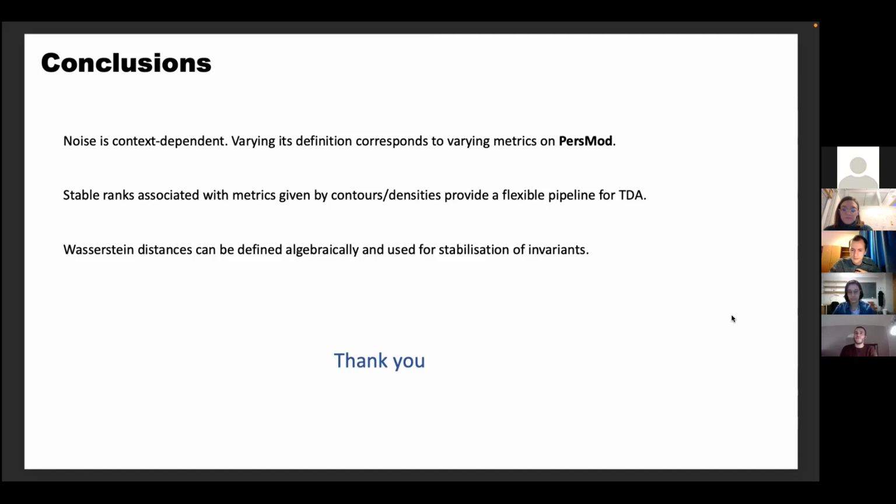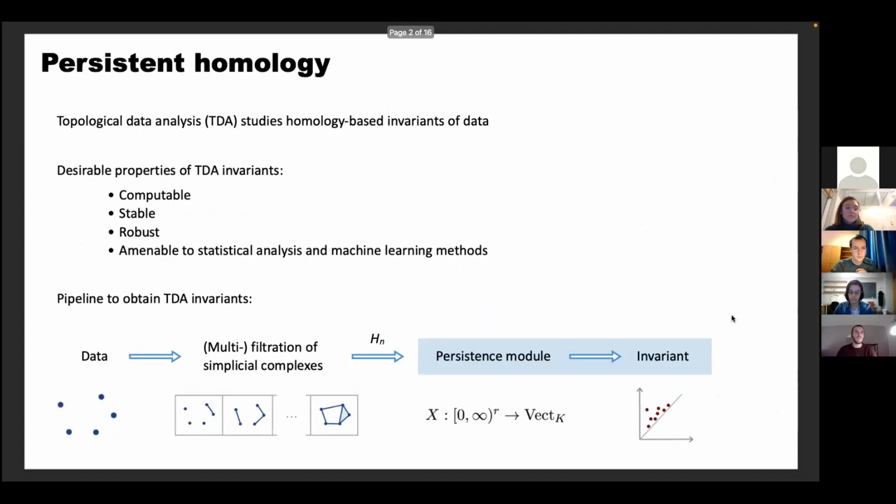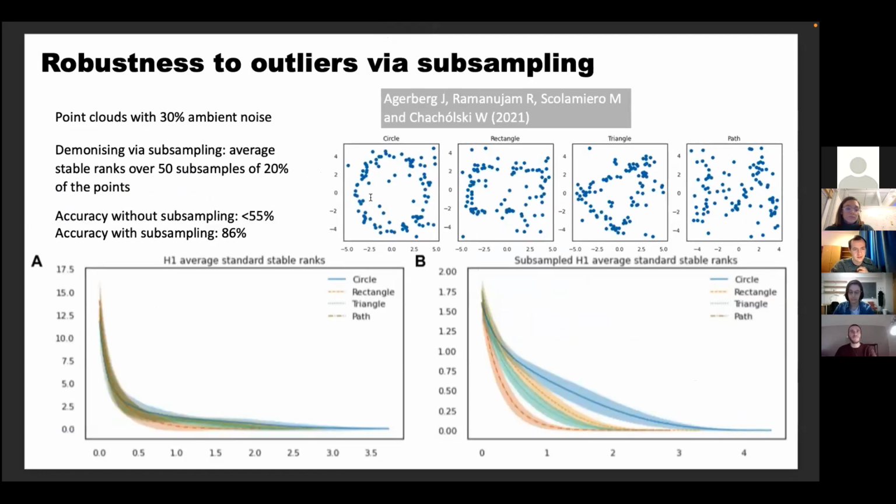That procedure was to eliminate a different type of noise that is not possible to eliminate directly from just a given persistence module. That noise regards the original data rather than the persistence module. Yes, exactly.